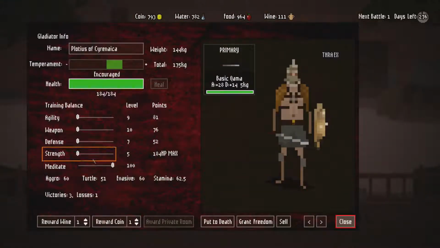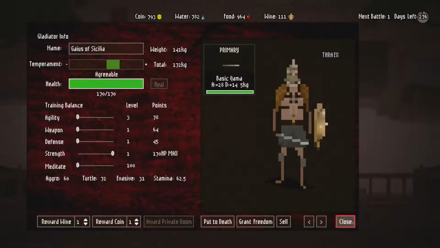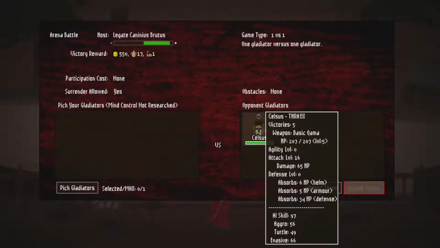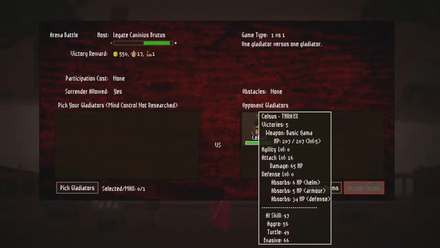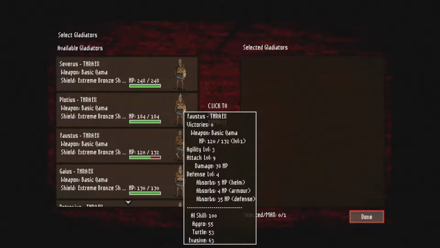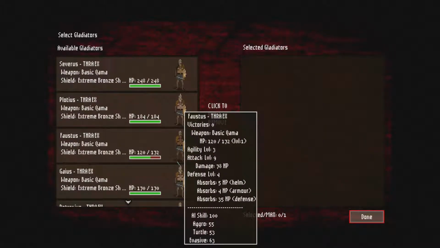Let me just check. That guy's on 100, so he can do strength training. He's got 1 level. Oh, that made me jump. It just popped up when I wasn't ready for it, and I was just like, oh my god. Let me have a look. 207 health, 65 damage, and 97 AI skill. This guy's probably going to get murdered. Need someone in the 207 range. God, these guys are not doing well.